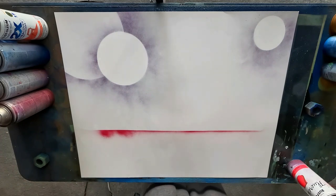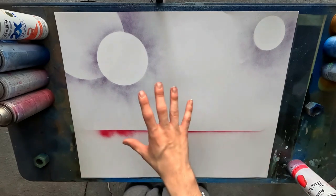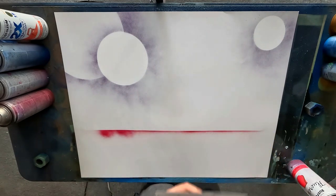Now for the hills, those will be bland, as the roots, hills, they are quite bland in their color. They don't have much going on. Though I might have some green in there. If not, it'll just be some transitioning purples into the sun here. But enough of me rambling. I believe it is time for me to get started on this painting.